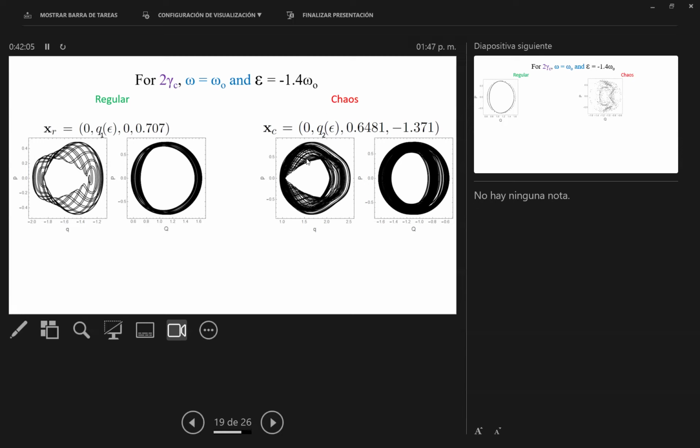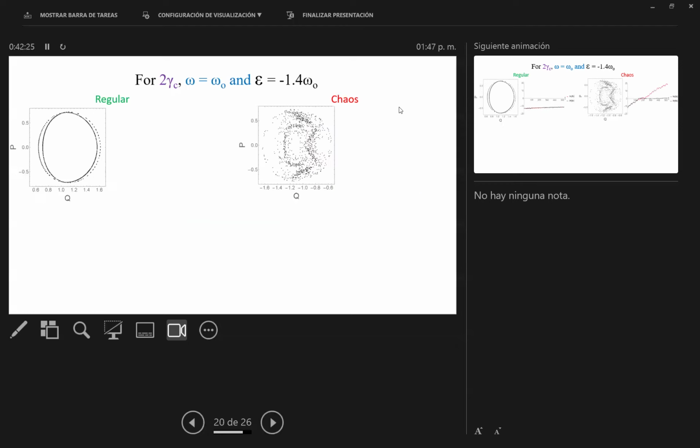Okay. And the other one is with this orbit, and we say, okay, maybe they are not so different, but the first 2 images on the left are regular, and the other ones have chaos. How can we know that this is chaotic or not? For that, we use the Lyapunov exponent.